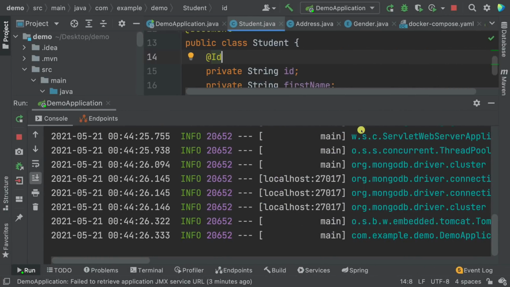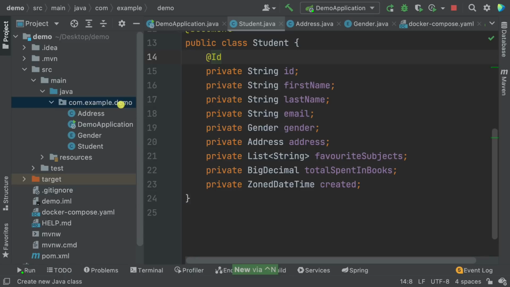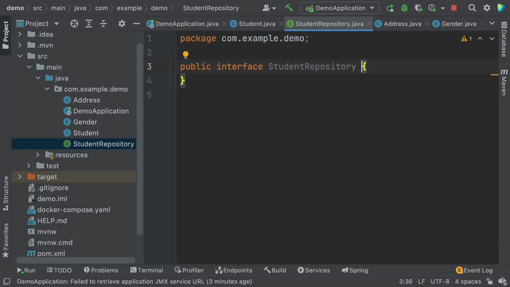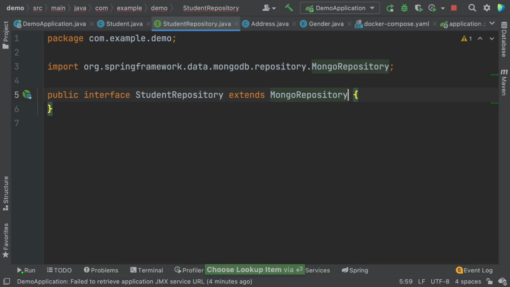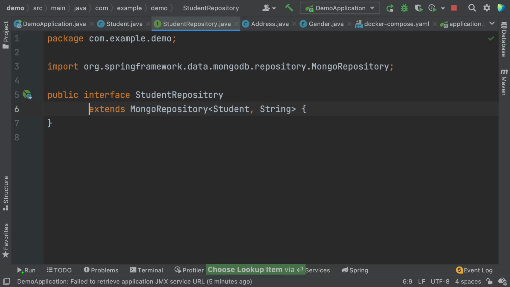So if I open up IntelliJ, and remember I said that we didn't see any collections because we didn't insert any document. So let's go ahead and do that. Let me just collapse this, and in here, let's create a new class, and this will be an interface, and we're going to call it StudentRepository, just like that. If I put this full screen, we're going to say extends MongoRepository. This is using generics. I'm going to say that the first type is Student, and then the second type is the data type for the student ID, which is String. And there we go. Let me just put this on a new line so you see everything.